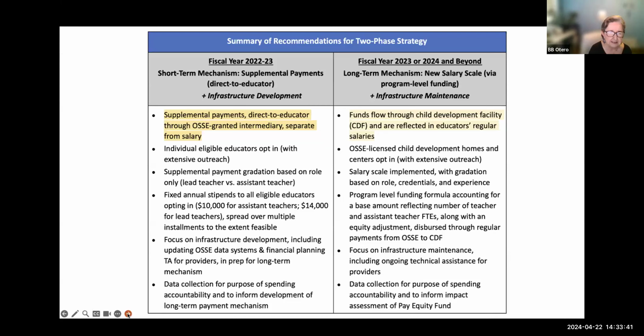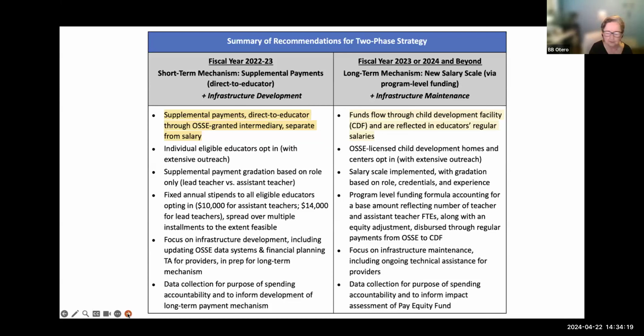And this was for about a year and a half, basically fiscal year 2022-23, that gave the State Office of Education time to establish a mechanism and a system, a new salary scale, and then tied that to the school system. And so as of September last year, I'm sorry, where are we today? We are in May. So as of December, the structure went into place, and it basically meant that providers directly received the dollars, so this was no longer a supplemental, but it was actually a change in salary.